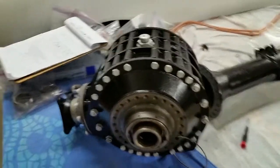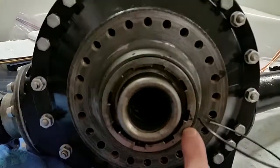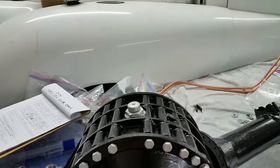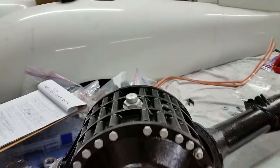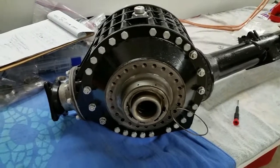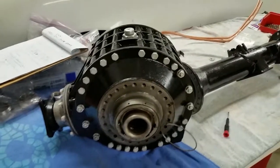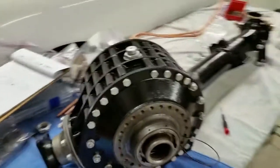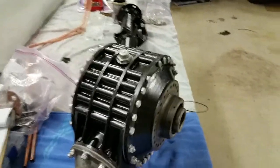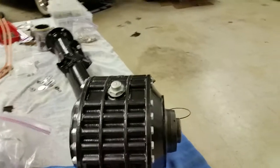To finish this up, we have the spring retention deal that we always talked about, lining that up right there, and we made sure it goes in. That goes on the inside here in that hole and will hold it from coming loose. And I am going to pop that in, and the next part will be putting the tubes on, installing it and aligning it on the frame. So that's coming in part 3.